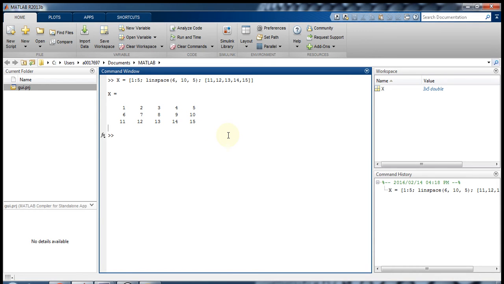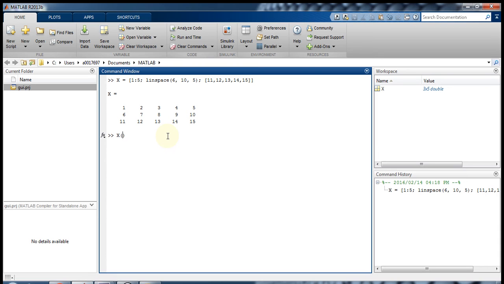Okay, so now I want to access information in it. The rule with retrieving data from matrices is to use the notation of row, column. So if I wanted to access, say, element 9 of this matrix, that resides in row 2, column 4. If I wanted to get element 9, then I would type X, and then I use parentheses.